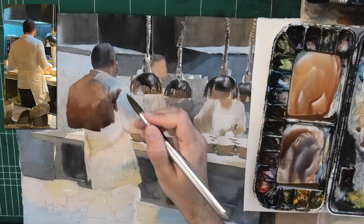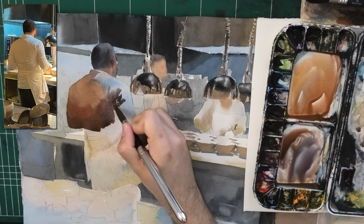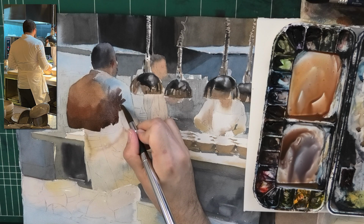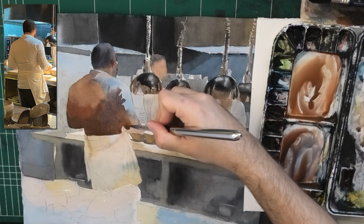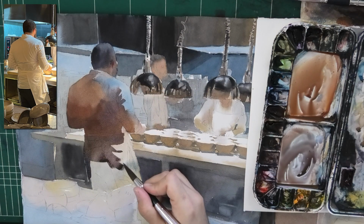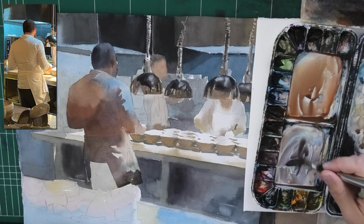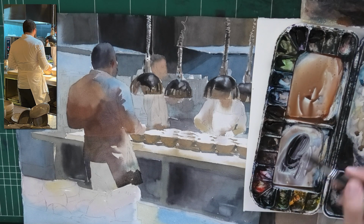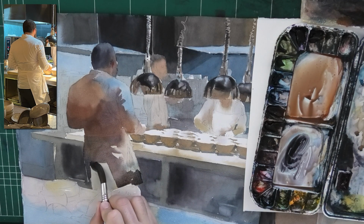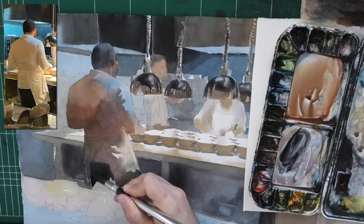And I'm very carefully, very deliberately following the lines I established. Now, I'm not necessarily approaching this in a matter of every single line obsessively, but I am being very careful and meticulous. Now, as I'm moving down, and this is really important to emphasize, notice how we always talk about connections, connect as many shapes as you can. You'll notice that I'm putting this shadow and it connects to this mid value I put, right? There's the dark shadow and then there's the lighter value we just put earlier.